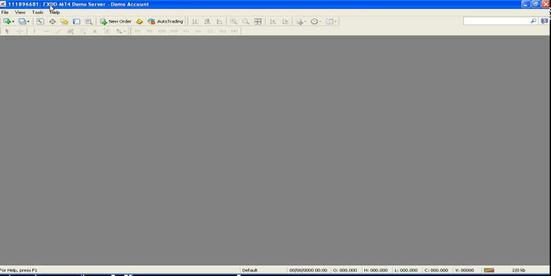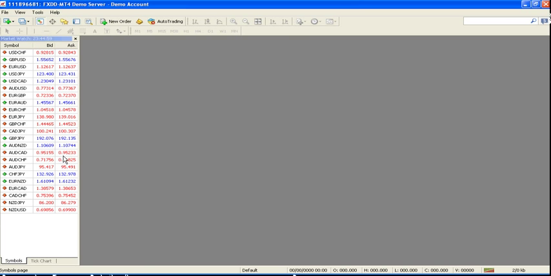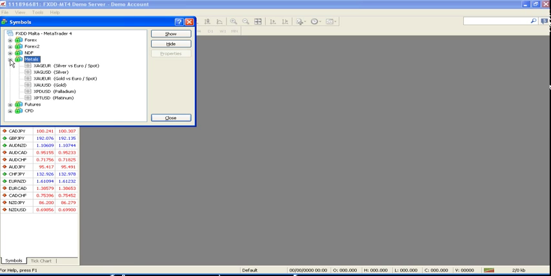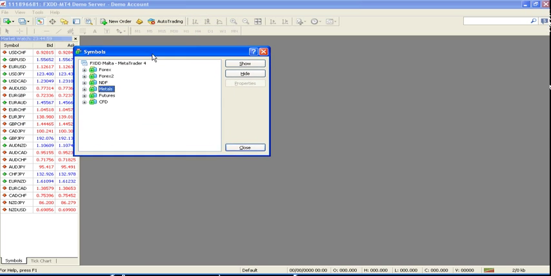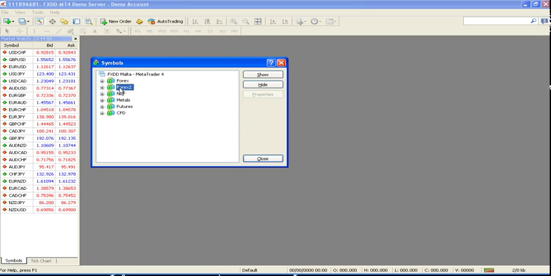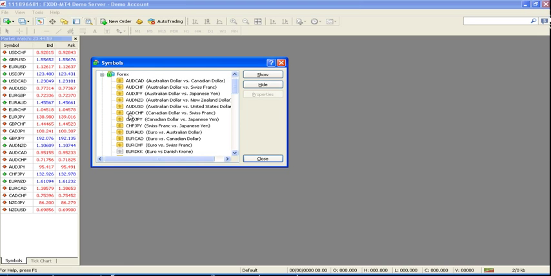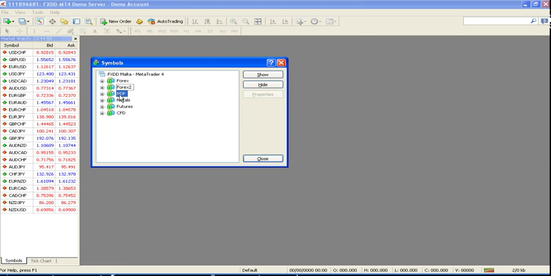Now we're going to go to FXDD, and we've been through the drill, so I'm just going to click on market, Control U, and you can see under metals, see they're set up a little bit different. Yeah, Forex, Forex2. See, it's different from broker to broker. There's your metals.